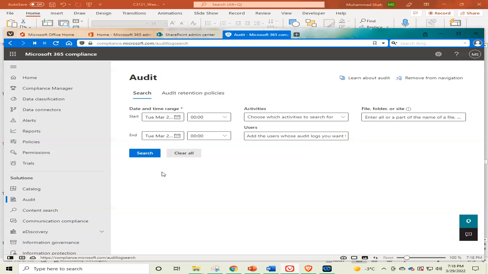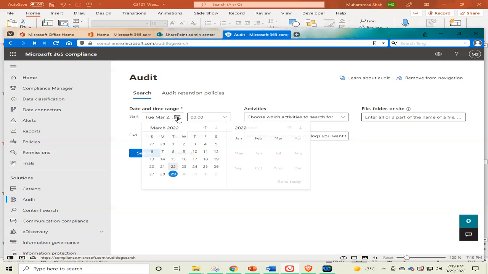So to search the audit log, we can give information into this query, and this record will be fetched for us. For example, here we can give the starting point. For example, let's search for February.